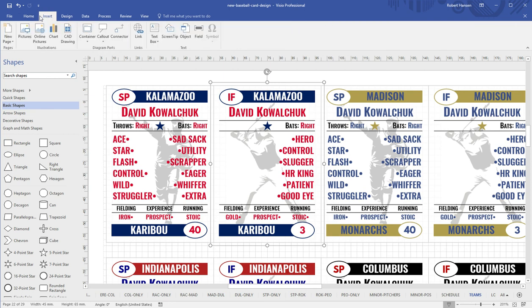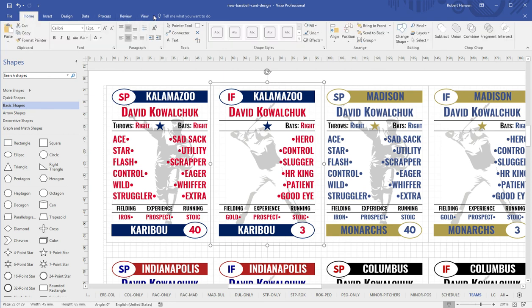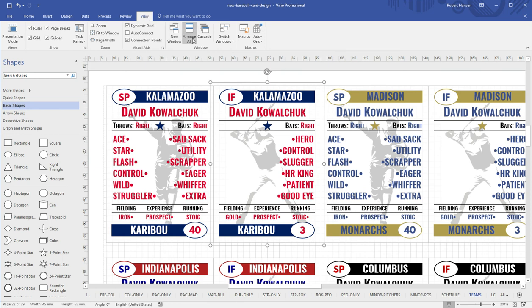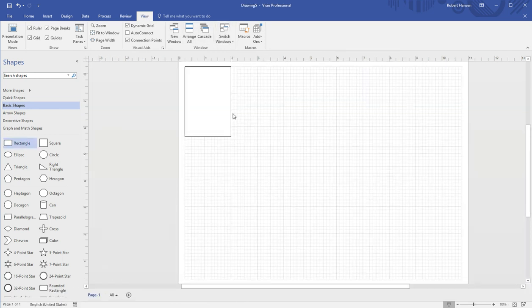So go to View, and I want to switch windows. I'm going to go back to my drawing here. One thing I'm going to show you, this is a neat little trick, because everybody's like, oh, you do really cool silhouettes under your image or your page or your cards, I'm sorry. And everybody likes those. They think those are really cool. And like Keith, they're like, say, Keith, you got to do these. These are really cool for his cards. And now he's done them.